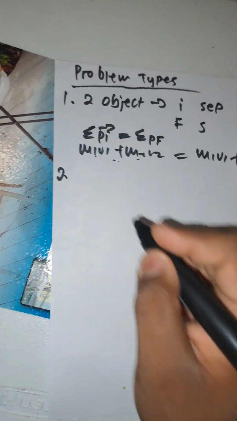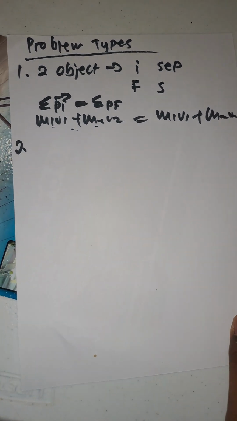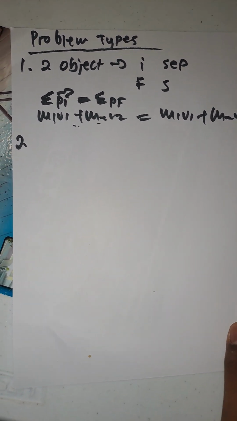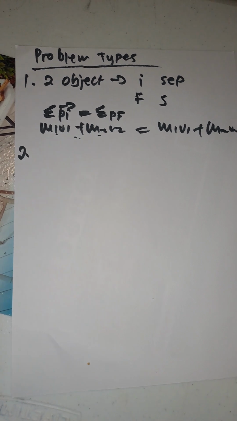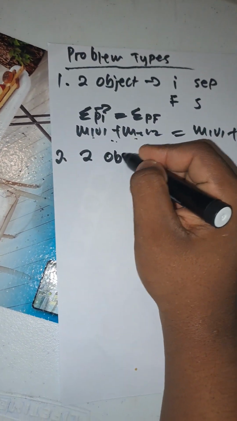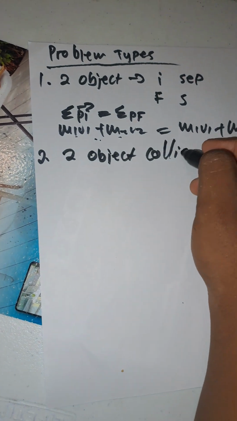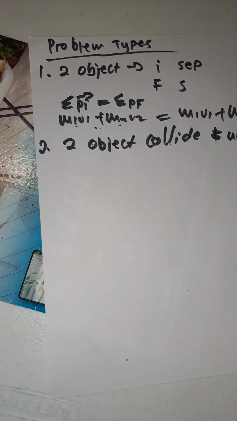Then let's check the problem number 2. So two objects collide and unite. What do I mean by that? So they collide and unite. Collide simply means, because they collide, let's just say maybe there's an accident. Initially those cars moved where they come from, like one maybe moves from Gauteng, the other one moves from Limpopo. But when they collided, the same place. So two objects collide and unite. So this one, let me show it.